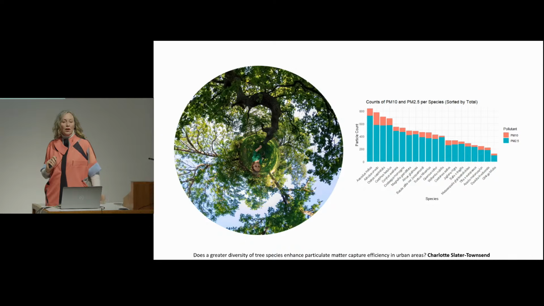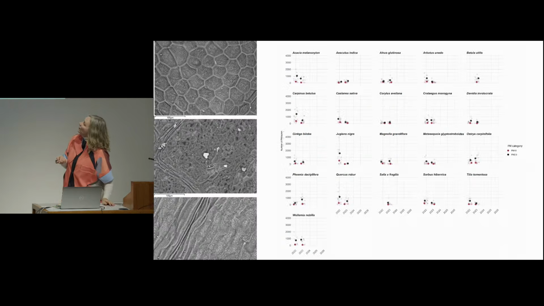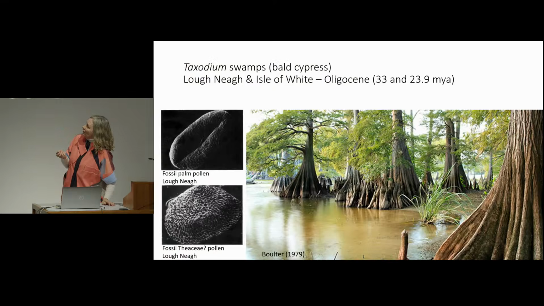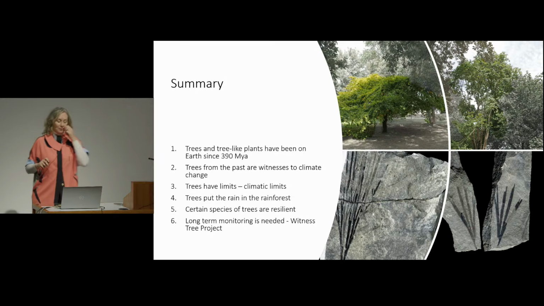So what we want to do every year is monitor particulate pollution, how plants clean the air, and how they're resilient to climate change. And with that type of evidence, we can then make projections. I think you should select this tree for street trees in Dublin. I think this tree will be more resilient to droughts in the future. And that's the data on particulate pollution. So I'm not doing the future because I've already done too much. I'm going to go to the summary.